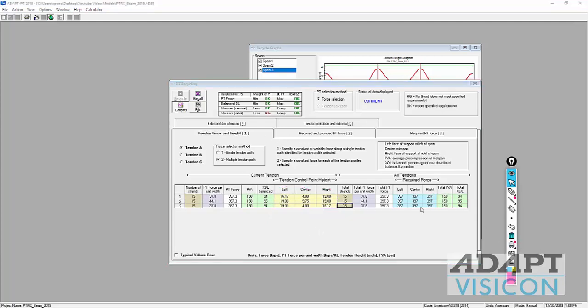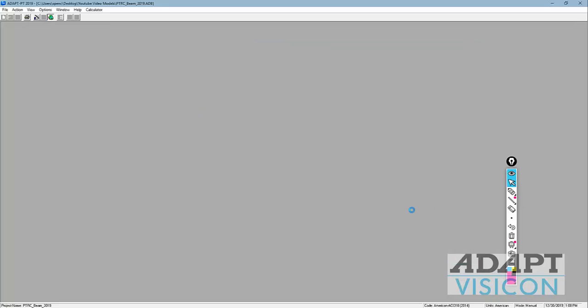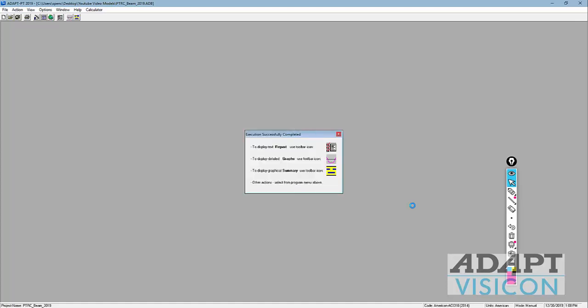Once you feel satisfied with what the program has produced here, or satisfied with the modifications you've made, and then having recycled it, we're going to exit. Once we exit, the program will calculate reinforcement for serviceability and strength, and also it would calculate the deflections. This comes back into what we call the shell of the program, and now we can look at the report in a tabular format using what we call a report generator. We can just look at raw graphs for the solution.